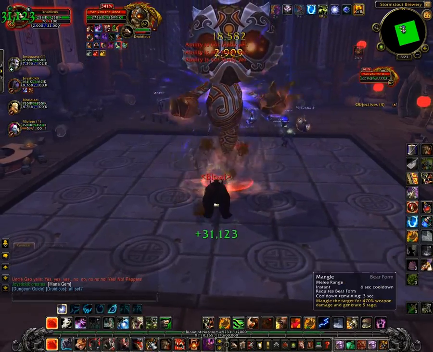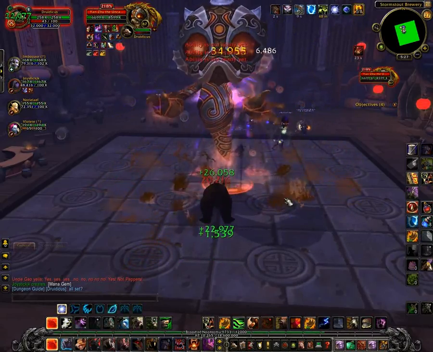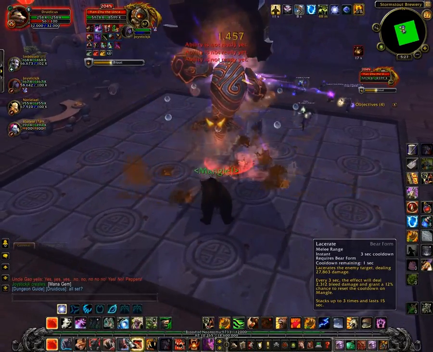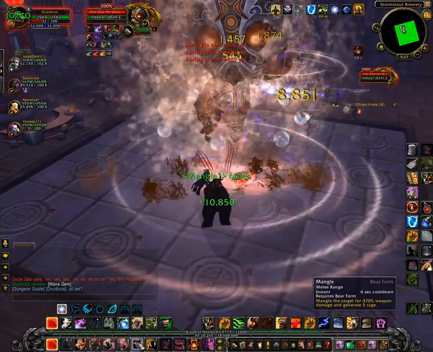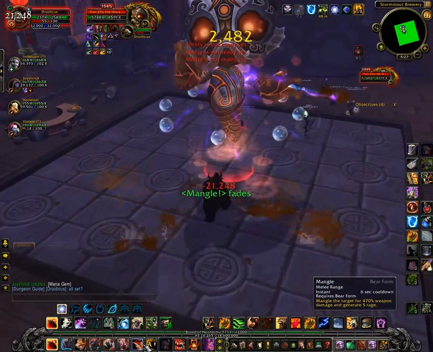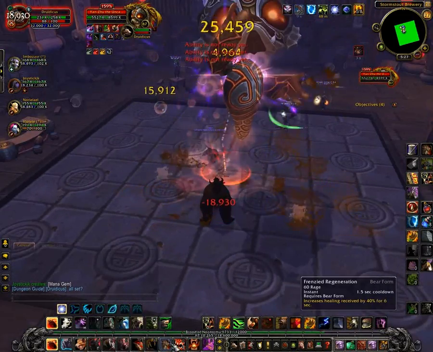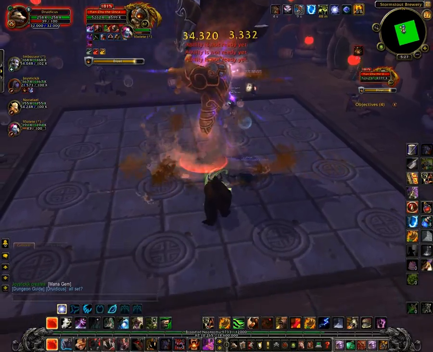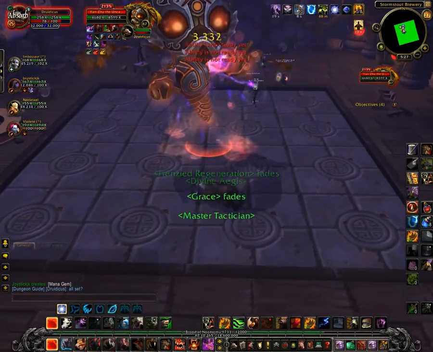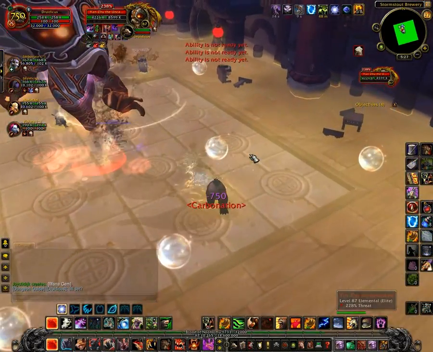Guy sounds like a ghostly squeak toy. Okay, there's the bubble shield. And here comes float. Now there's going to be adds that pop up on this particular boss that we need to kill pretty quickly, because they will basically channel like a reverse drain life on him that heals him. So here's the carbonation phase.